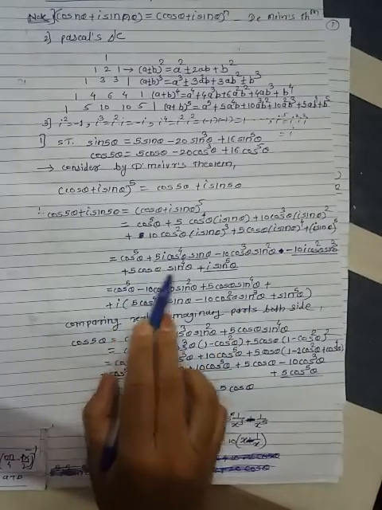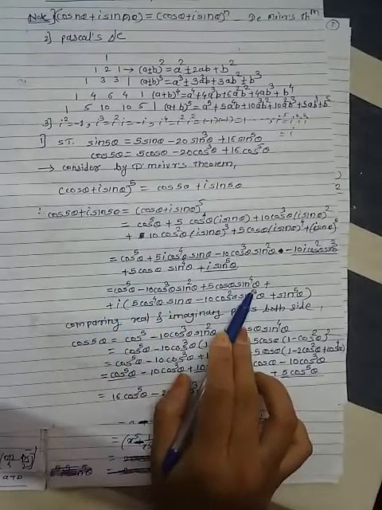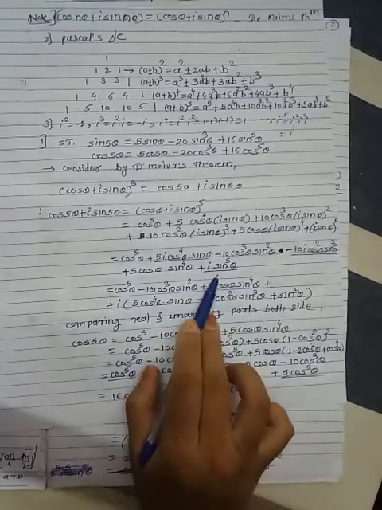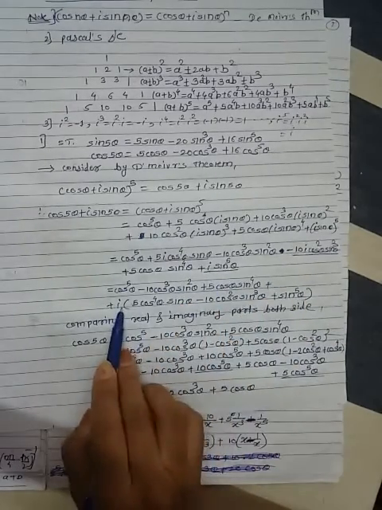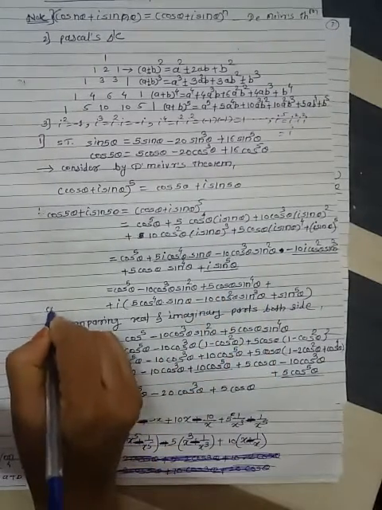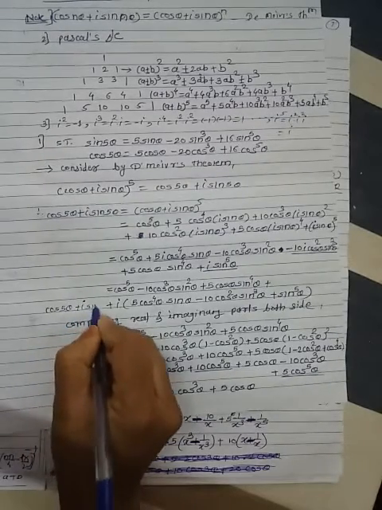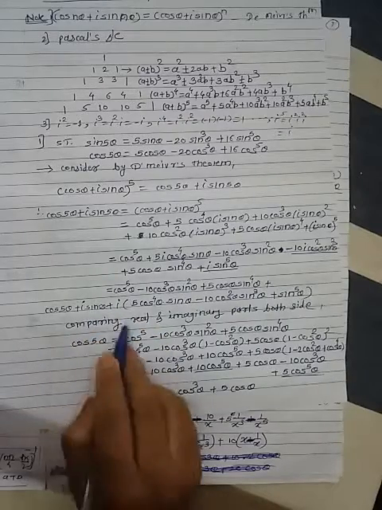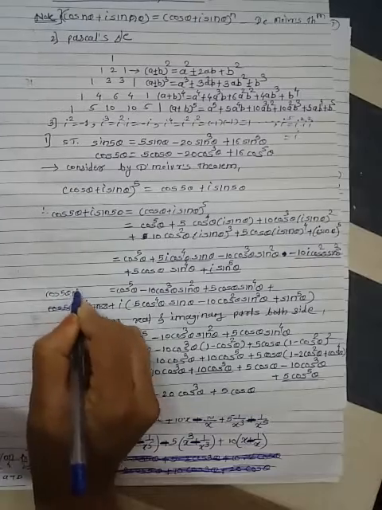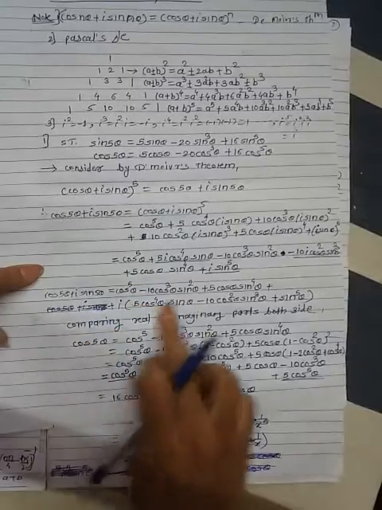Okay, these are the real parts, and these I terms are the imaginary parts. These terms keep as they are, and take I common from these three terms, so we get I common and the rest of the three terms as they are. Now what does this step become? Cos 5 theta plus I sine 5 theta is equal to this total term.